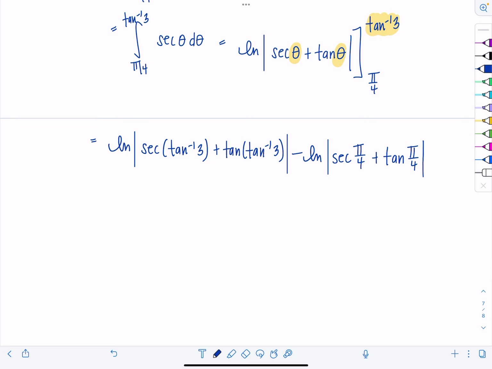Secant of tan inverse of 3. So remember, tan inverse of 3 represents some angle theta. It is triangle time. If it's not some value that we know from the unit circle, then you have to draw a triangle, right? Like 3 is not one that we've memorized. Okay. So tangent is opposite over adjacent. So tangent of theta is going to be 3 over 1. That means the hypotenuse is how much? Rad 10. Bravo. So secant of tan inverse of 3 is saying what is secant of this angle theta? So secant is going to be hypotenuse over adjacent. See, you can do it.